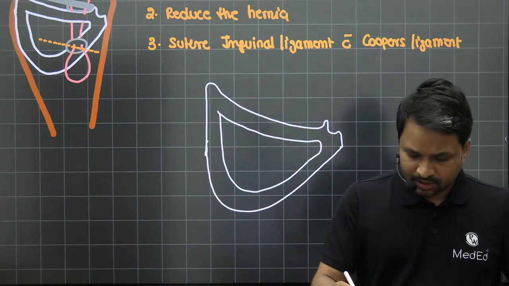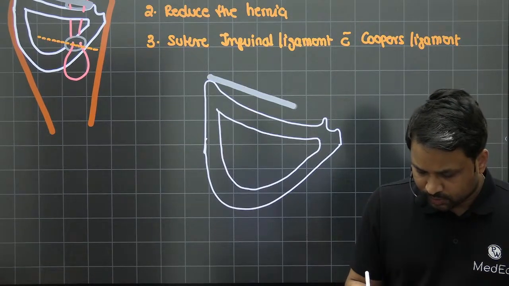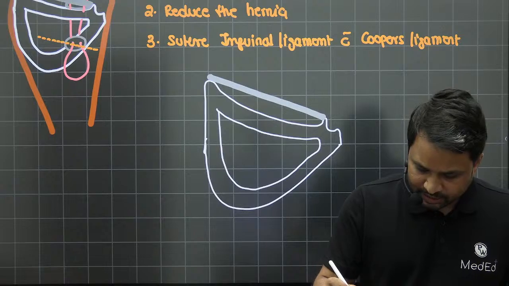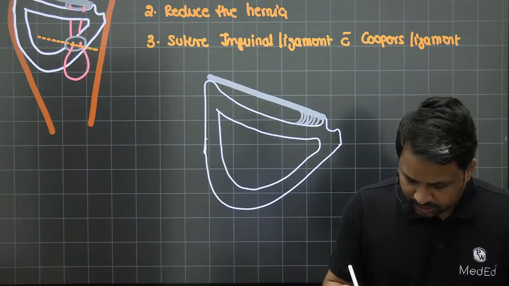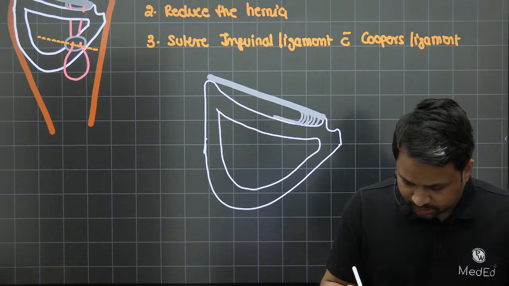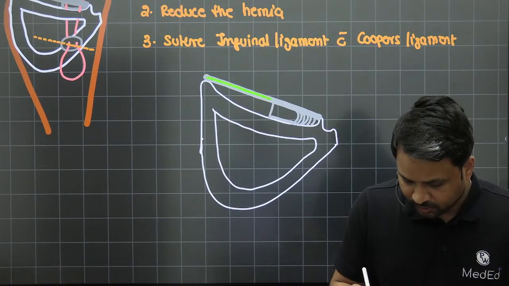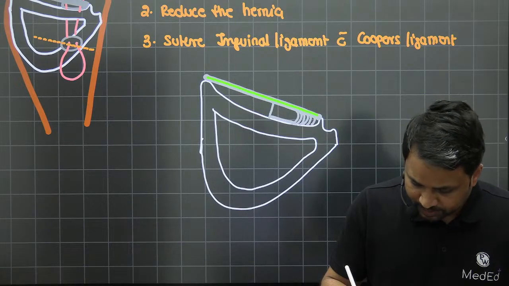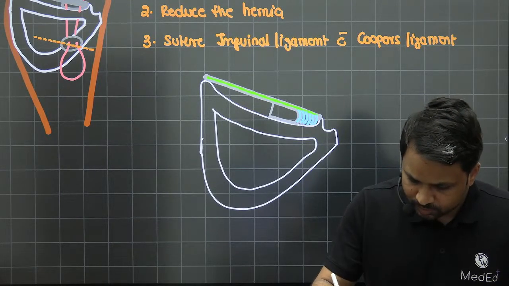Okay? Now coming back here. So this was our inguinal ligament which was going here. And we said it is going to turn backwards. This is what our lacunar ligament is here. And this is your Cooper's ligament. And there was a thin septa which is present. Correct? This is what we discussed. This is your inguinal ligament. This happens to be your lacunar ligament. And this happens to be your Cooper's ligament.